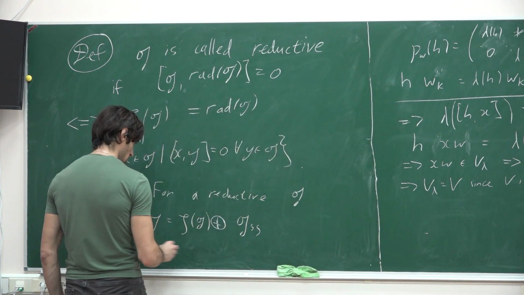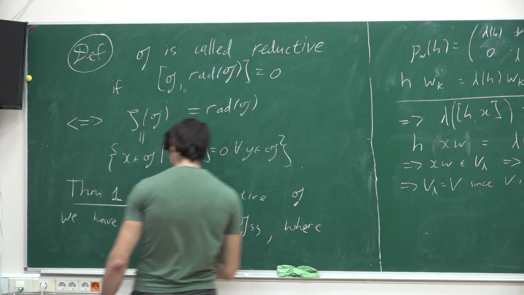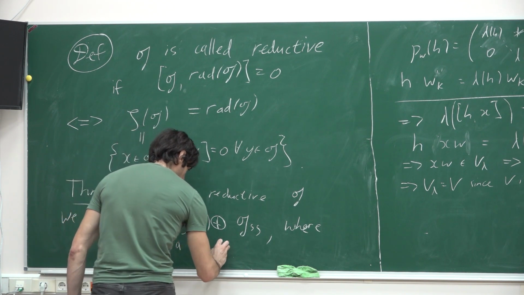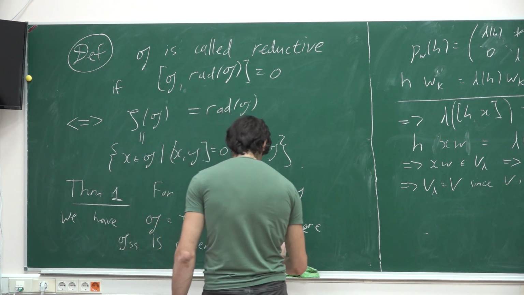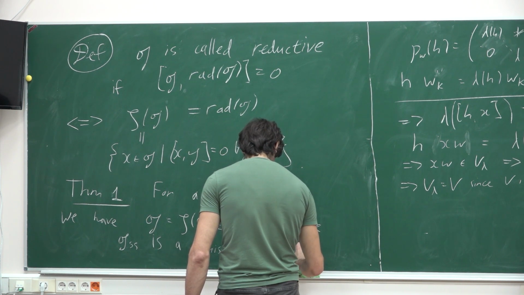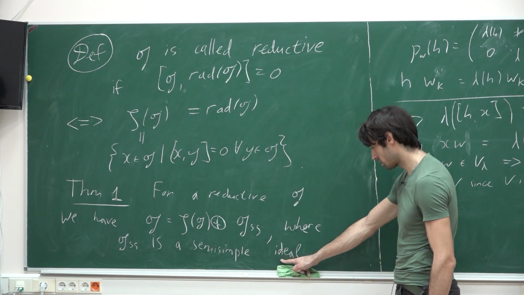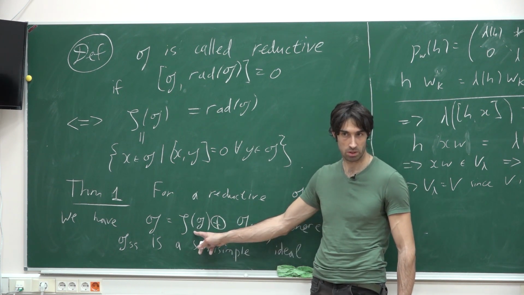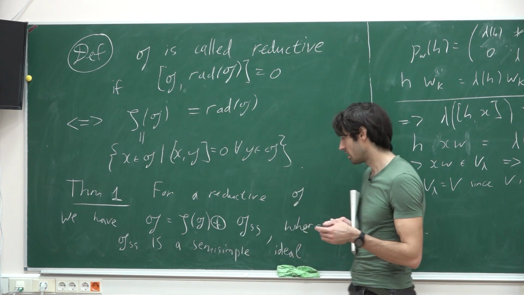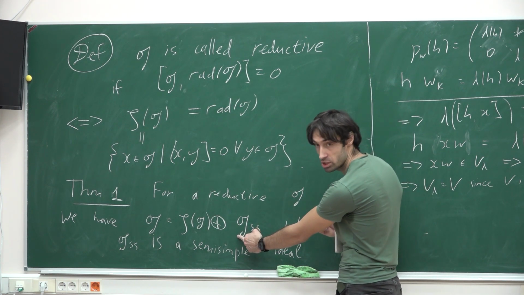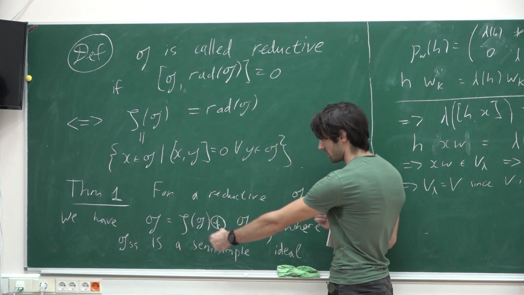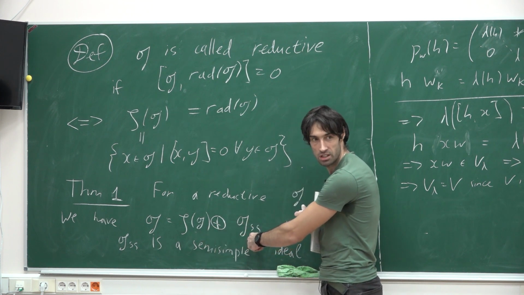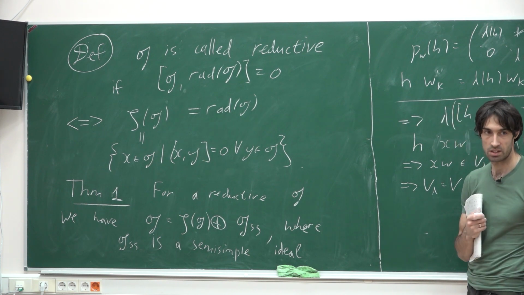where G_SS is a semisimple ideal. So let me stress that this is an ideal here, meaning that this is really a direct sum of Lie algebras. So things from here and from here do not commute. In any case, if you found a subalgebra in here, semisimple, such that this happens, as it's just a direct sum of vector spaces, then since it is the center, it commutes with G_SS, and this becomes a direct sum of Lie algebras in any case.